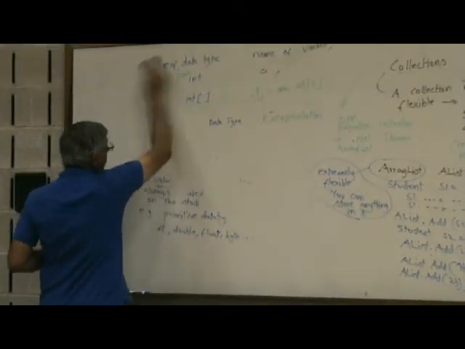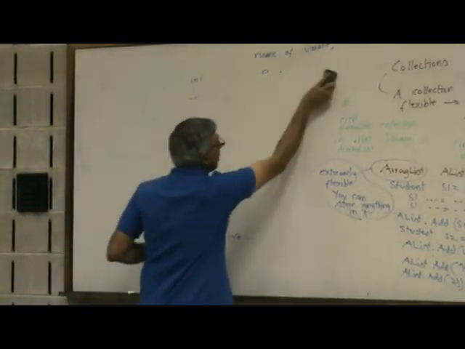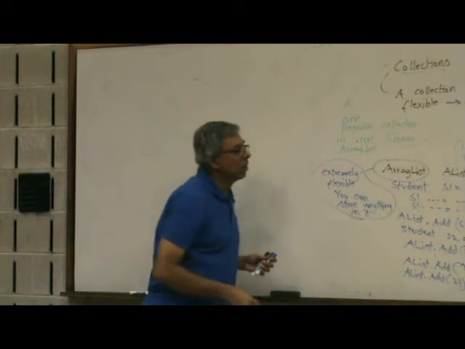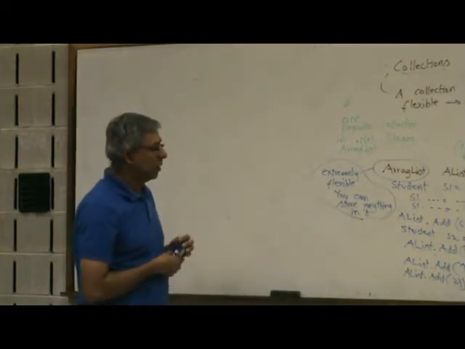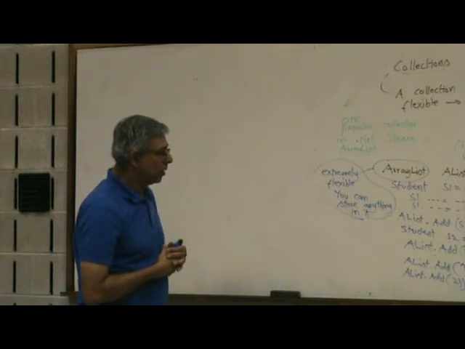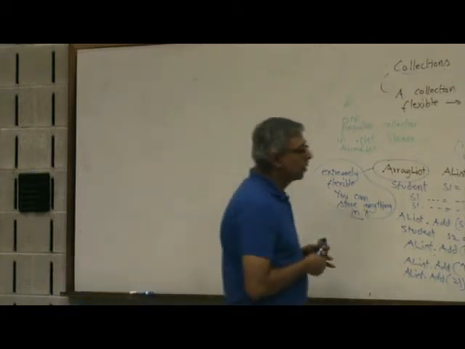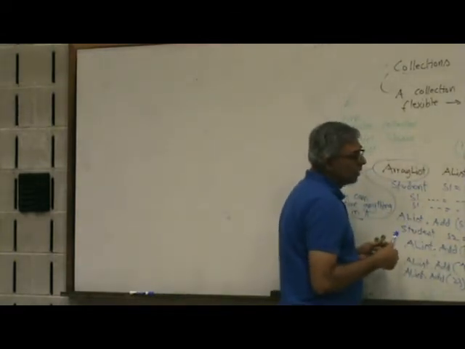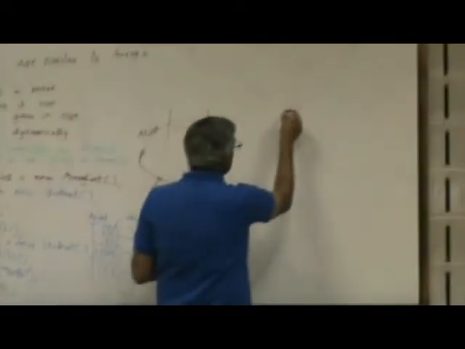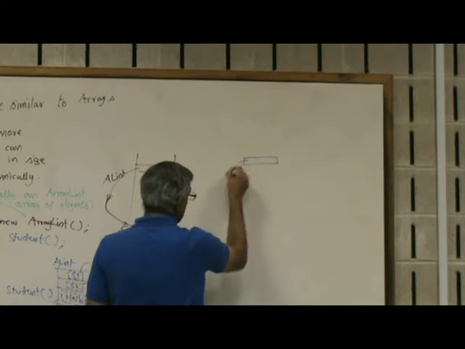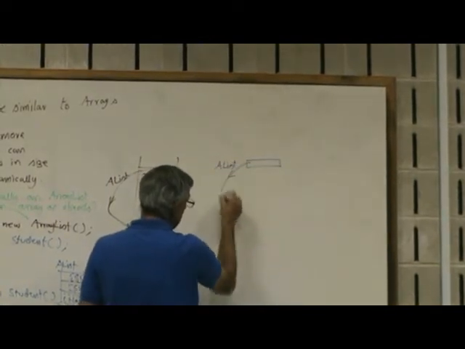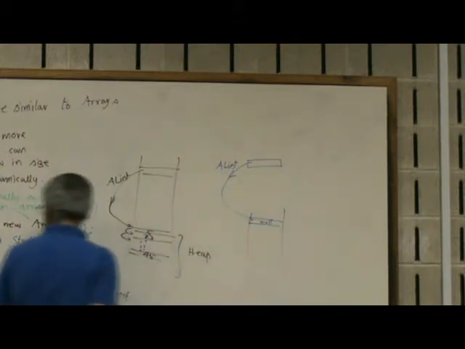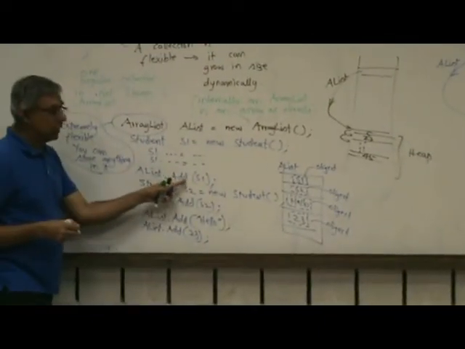Let's take a look at how we read the data from an array list. Professor, question. When you do A list equals new array list, it creates flexible memory in the heap, right? Correct. Every time you add, yeah. Think of it this way: basically internally it will create a list over here, and in the heap right now there's nothing there.